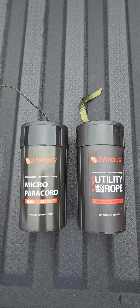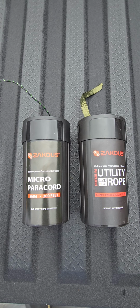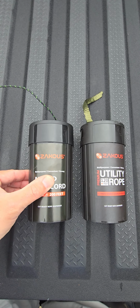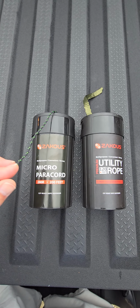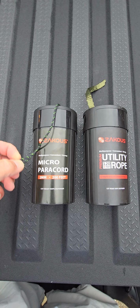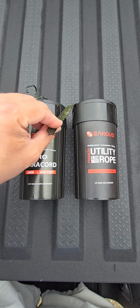Hey, I just wanted to share this cool product that I've found on Amazon and I've used for a little while now. They're from a company called Zacos, if I'm saying that right. One jar is a micro paracord, 200 feet of this very strong cordage, and the other one's 120 feet of this webbing or flat rope.